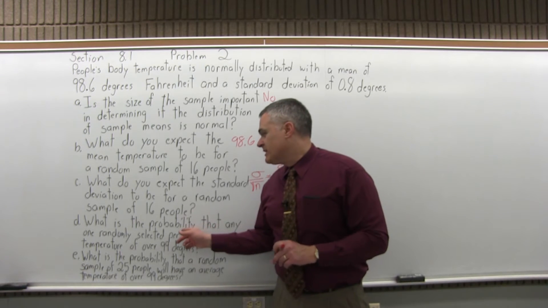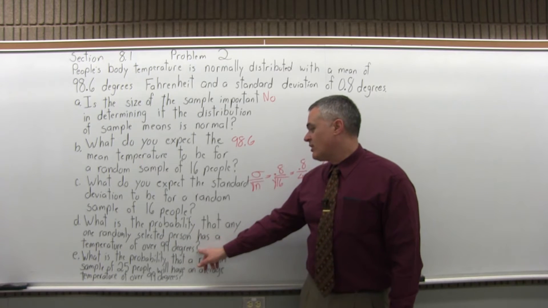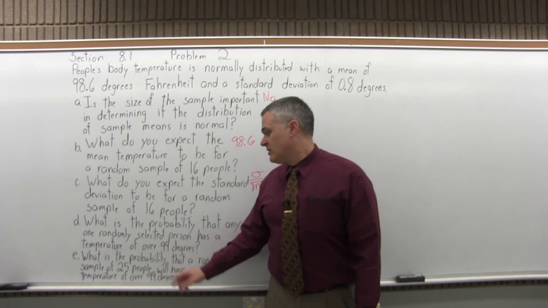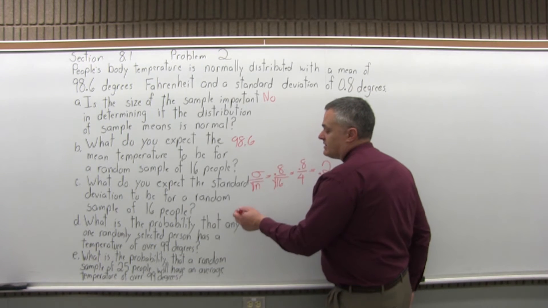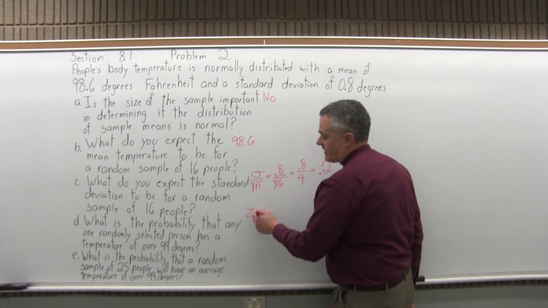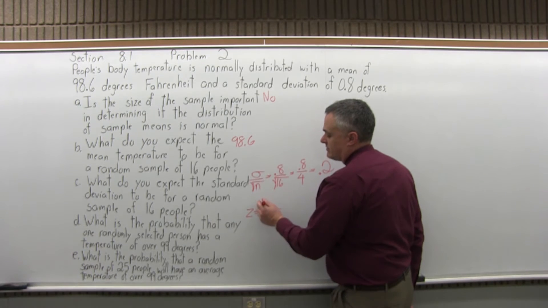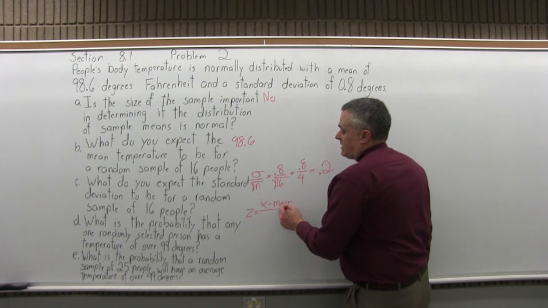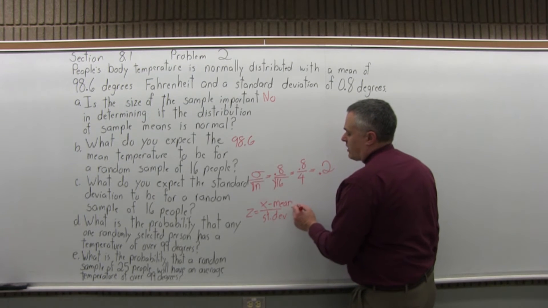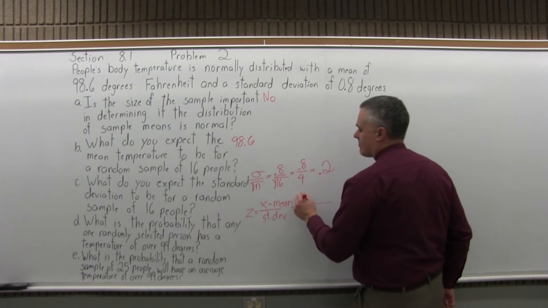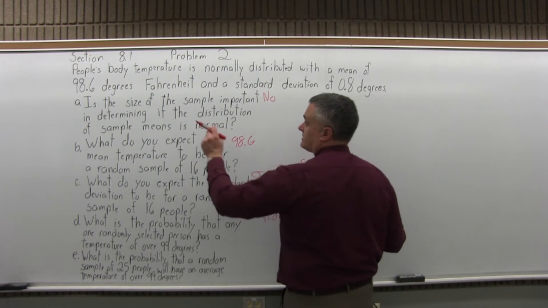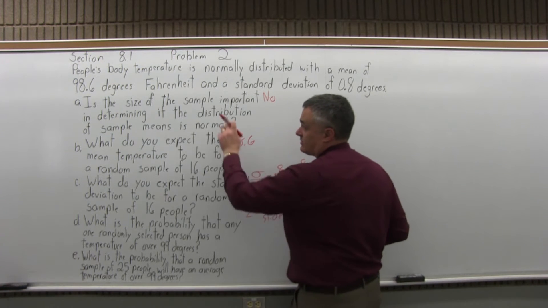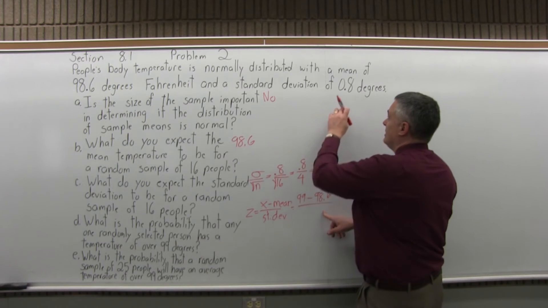Part D: what is the probability that any one randomly selected person has a temperature of over 99 degrees? For any of these problems, we use the standard normal chart and look up the Z value. I can't look up a 99-degree temperature directly — the chart doesn't work that way. So I compute X minus the mean over the standard deviation. For the overall population, the X is 99, the mean is 98.6, and since we're thinking of just one person — not a sample — the standard deviation is 0.8.